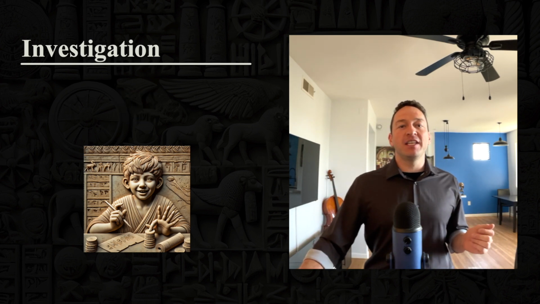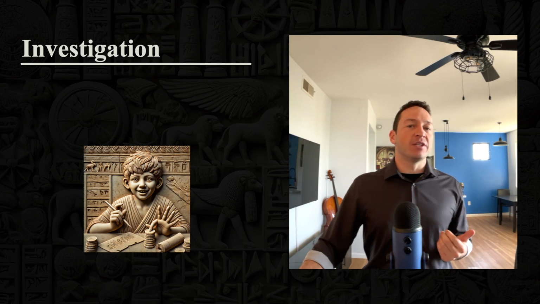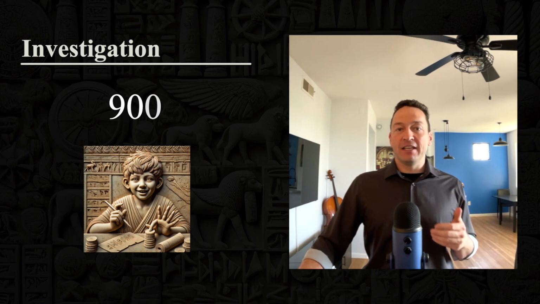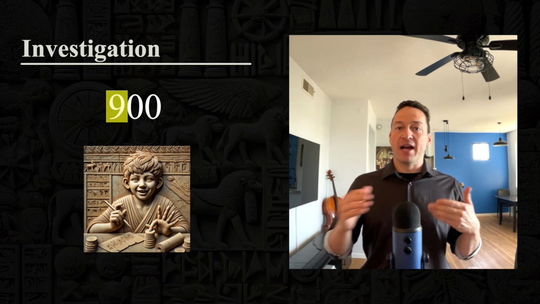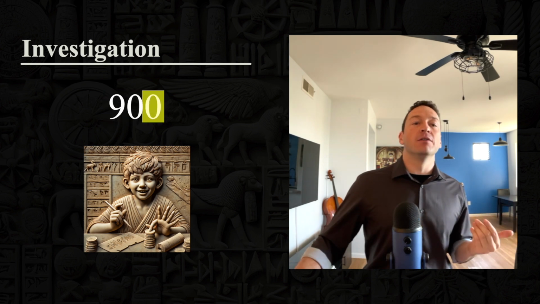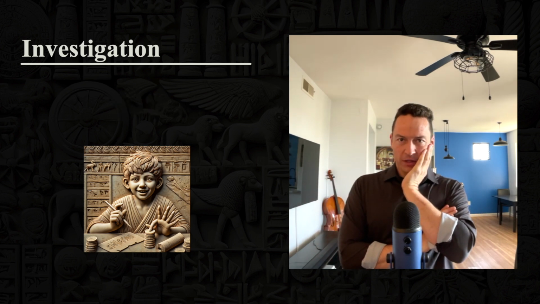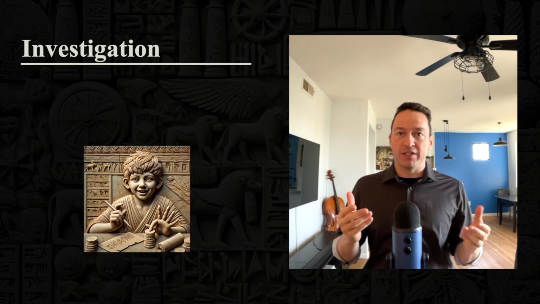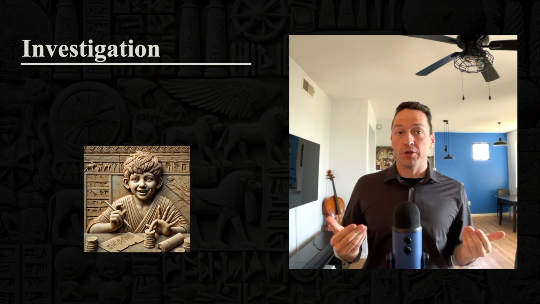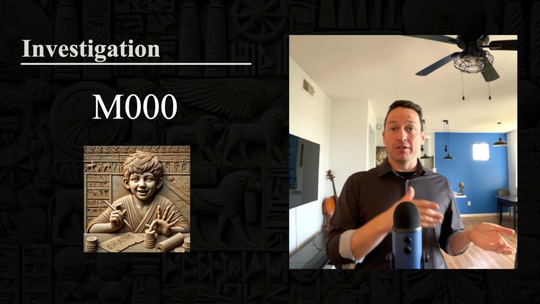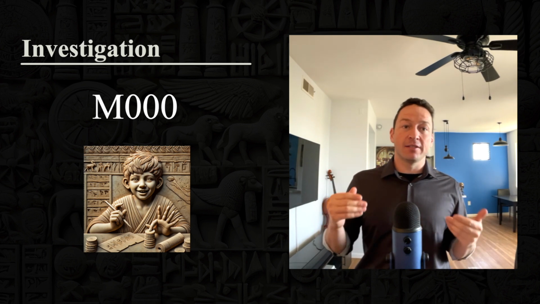So Gilgamesh continued thinking about how he would represent higher and higher numbers. Once he got to 900, he found that it would look like this. So 9 hundreds, 0 tens, and 0 ones. But what would happen when he had 10 hundreds? Well, he knew that 10 hundreds is M in Roman numerals, so he could just write M000, representing 1,000, 0 hundreds, 0 tens, and 0 ones.